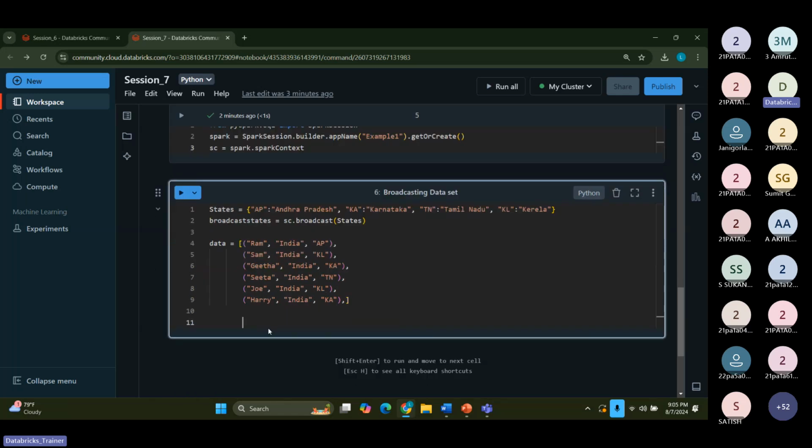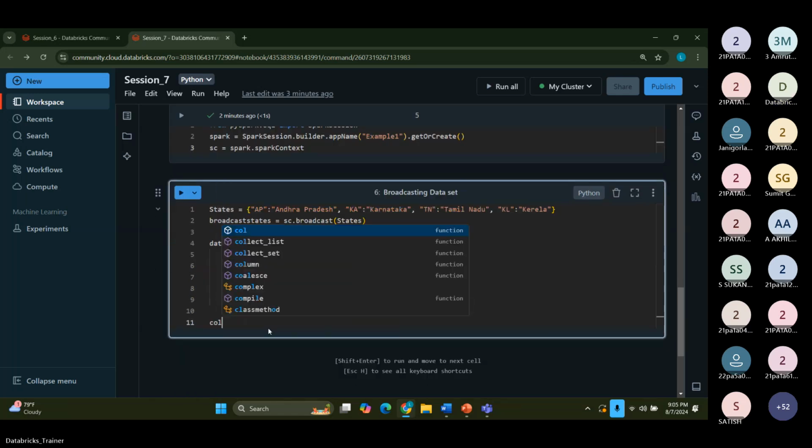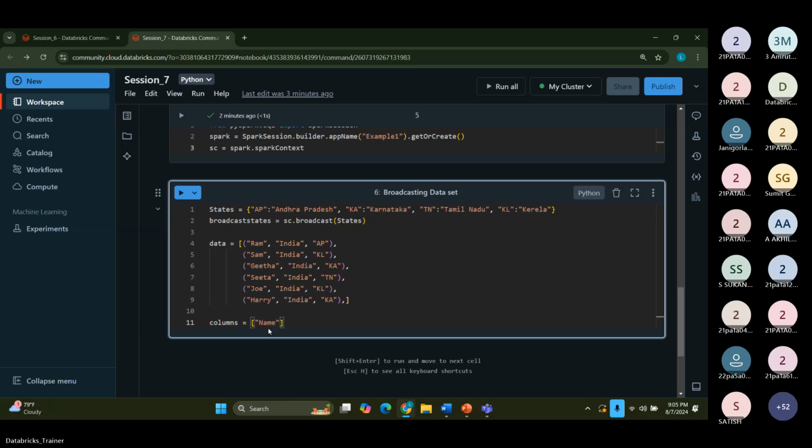So let me create the columns also: name, country, and state code. Okay, we have created this.